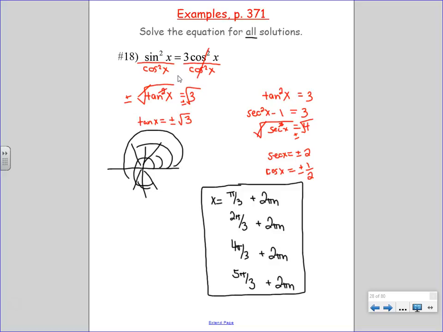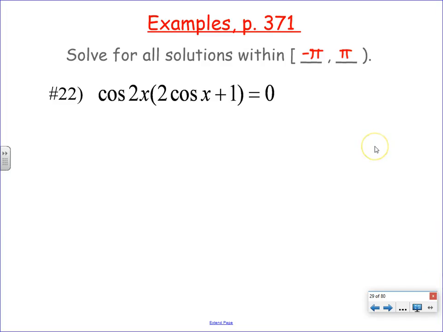How would you put it in your calculator? You would make this one y1, make this one y2, and find the, do you remember? You would graph both of them, find the intersections. And if you were in radians, they're going to be nasty decimals. If they're in degrees, you better go zoom trig to make it expand to see all those 120s, 360s, crazy things, and go from there. Let's stop with one more example.